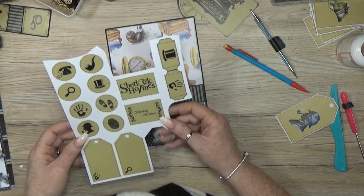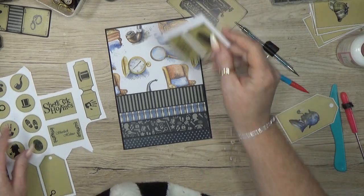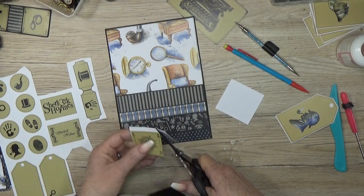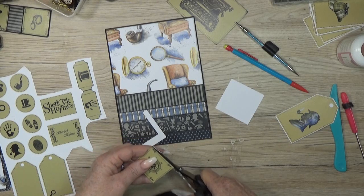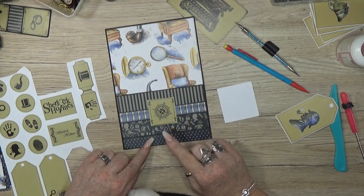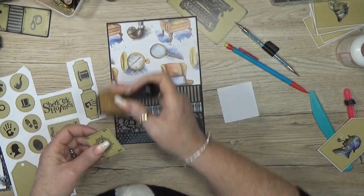What can we do? Well, we have plenty of things to use. You also can use this little guy. Or something to put, oh, maybe this would be nice too. So you still can use that belly band, of course. Oh, that is a nice, that's nice. Love it.